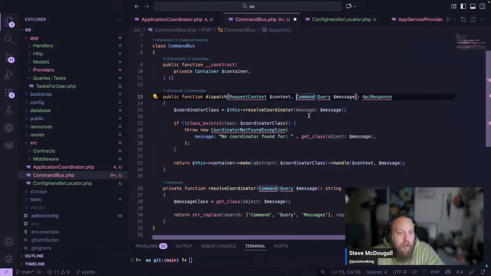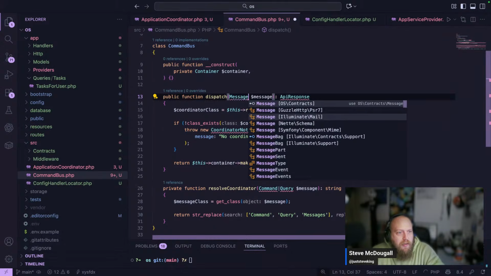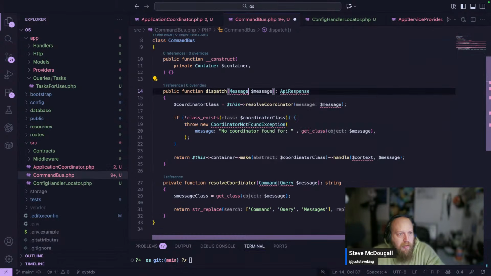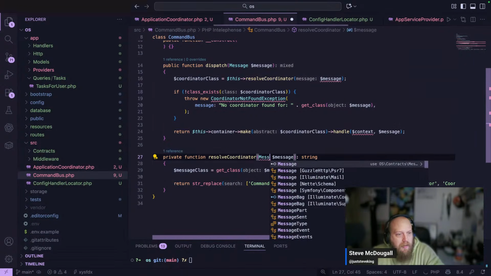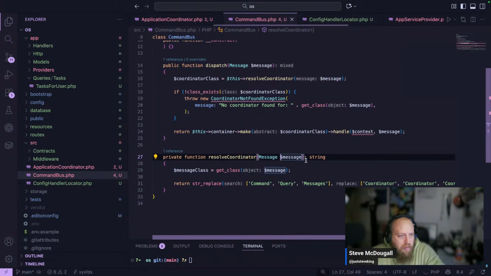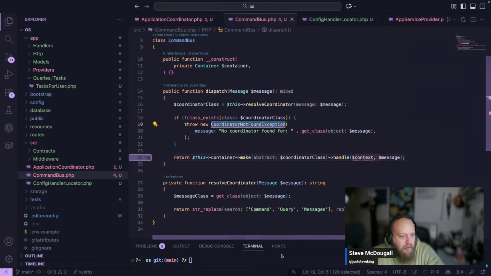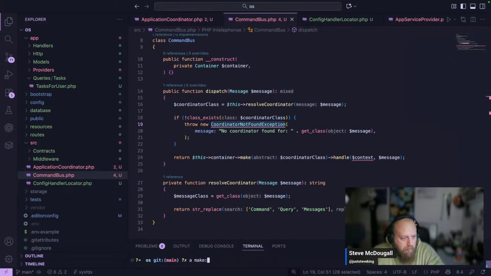Do I? No, I'm not going to for this one. This is a message, and this is going to return something. This resolve coordinator is going to be a message, like so. I'm going to create a quick make exception.